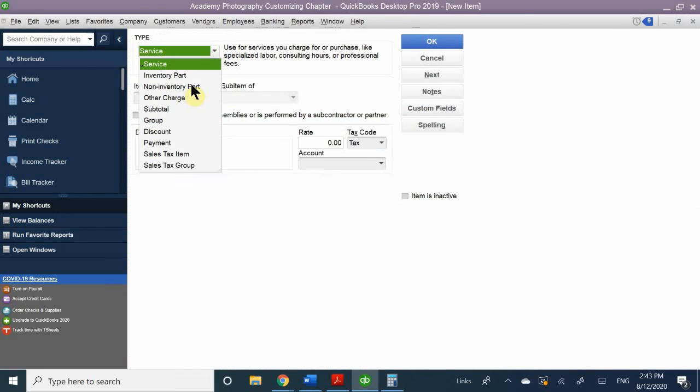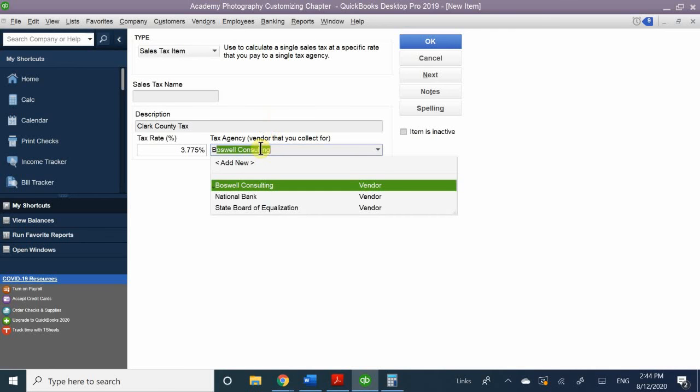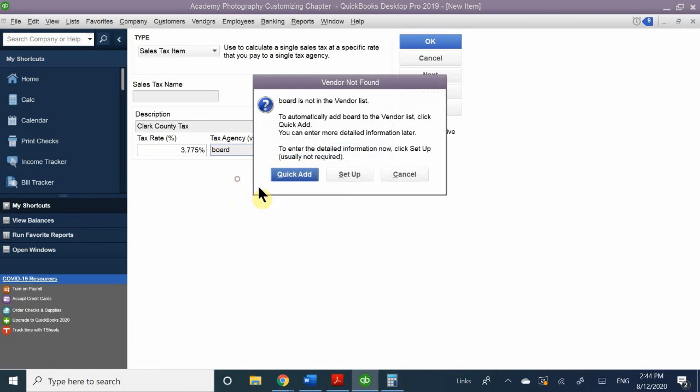Now I'm going to create another sales tax item, and this is going to be for Clark County. So I'm going to write here Clark County tax. And that is going to be 3.775%, my Clark County sales tax. Board of Equalization.